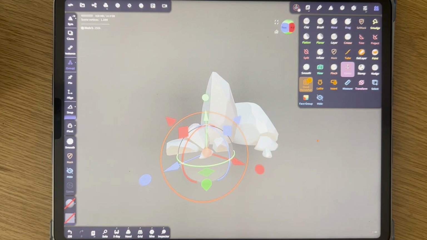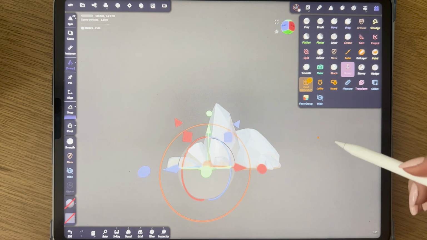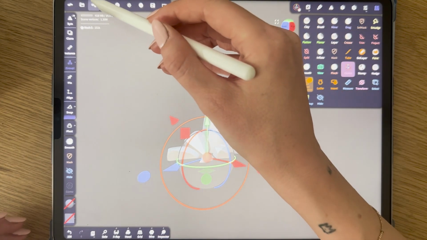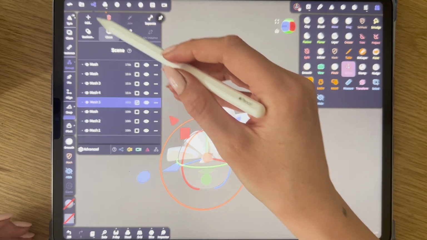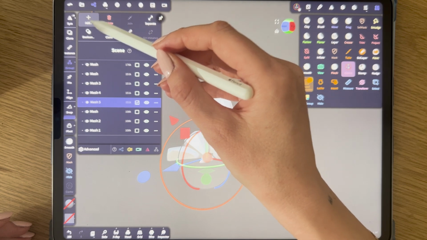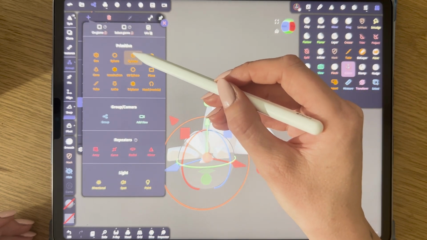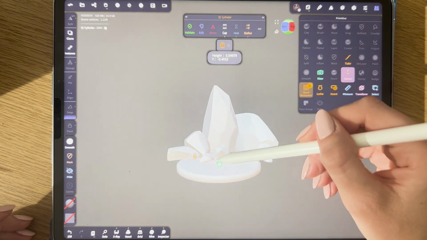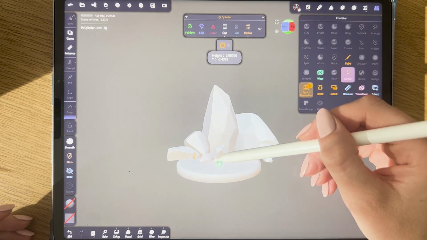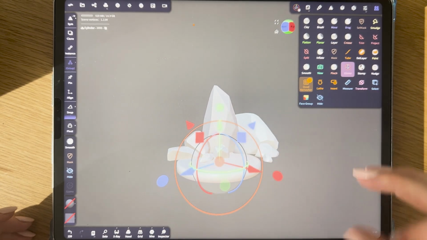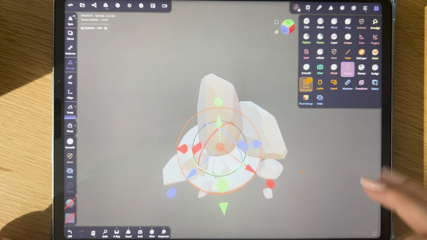And right now it's kind of hard to see where the floor is, or is everything touching the ground? Is it at the same height that I want? So I'm going to add a cylinder or something. So I go into this icon again, I press add because I want to add something, and I'm going to add a cylinder. Then I can change the shape a bit, and then I validate to accept it, basically.